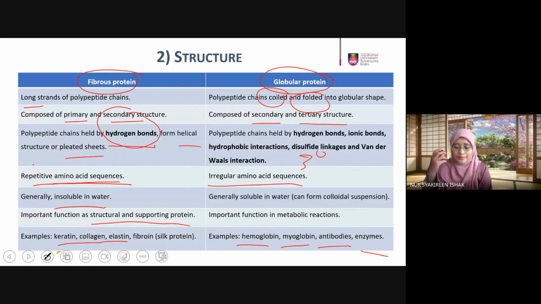So these are all the proteins that form structures within an organism. Keratin in your nails. The protein in your nail cannot dissolve. Every time we bathe or wash our hands, your nails do not dissolve in water. Collagen is in the skin. Keratin is in your hair. So all these are proteins that will not be able to dissolve in water. Fibrous cannot dissolve in water. Globular can dissolve in water.